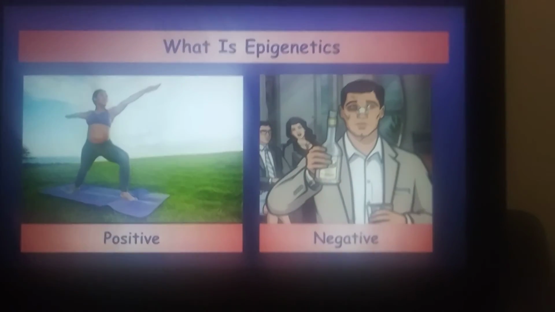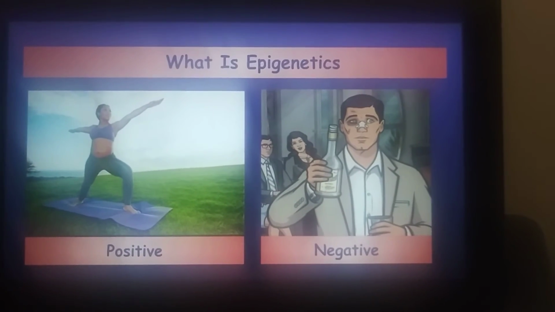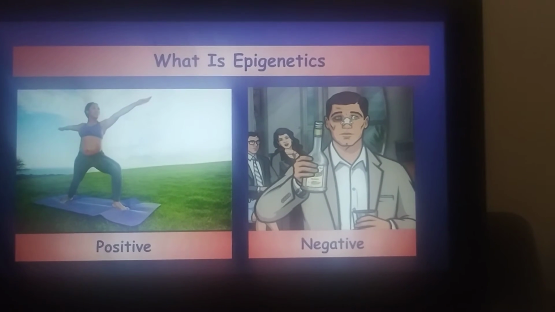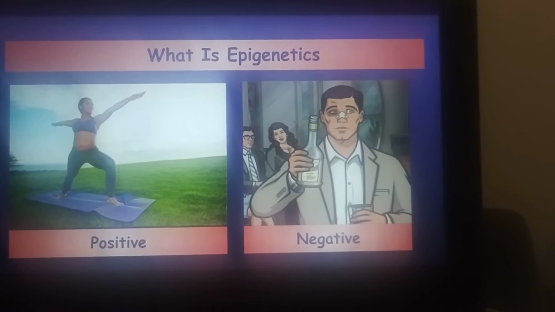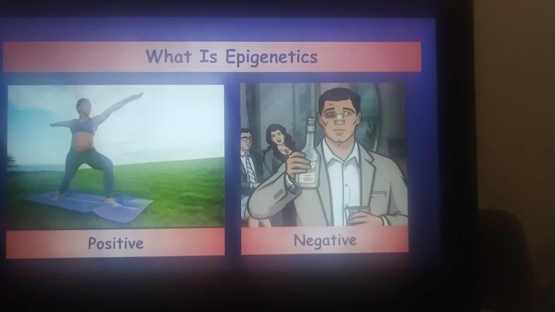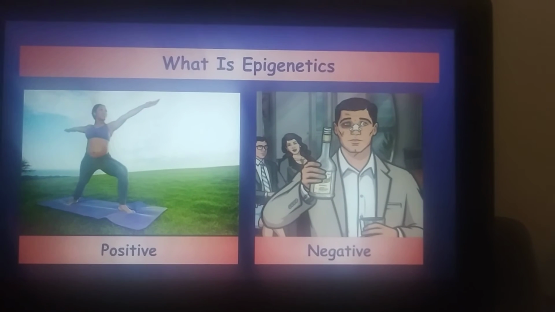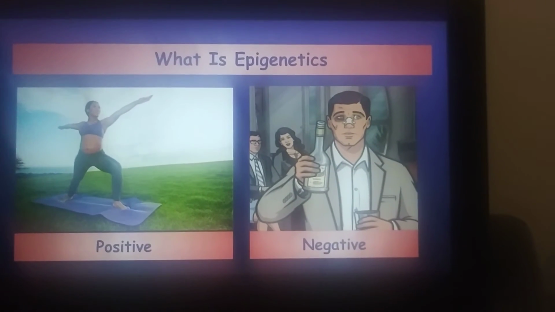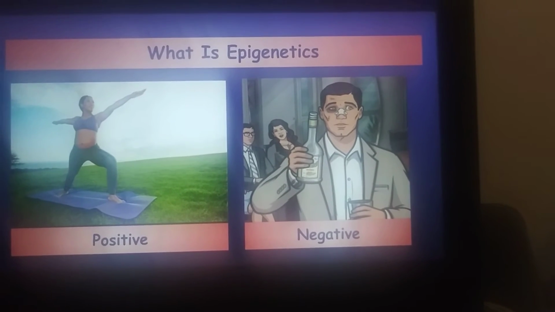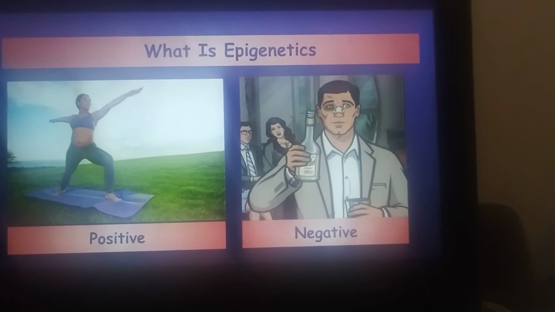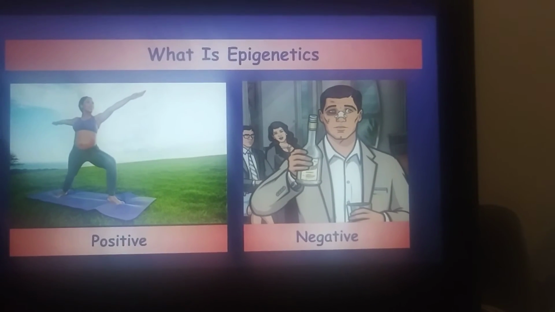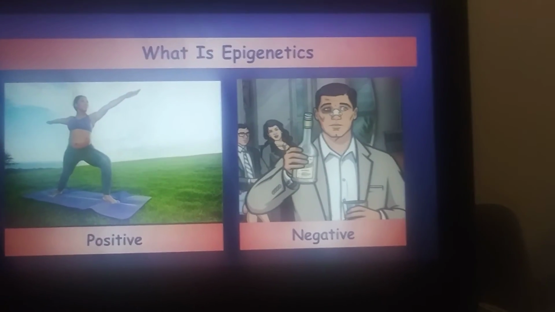Now, what is epigenetics? Epigenetics is a scientific study of how behavior and environmental factors influence gene expression. Diet, exercise, stress levels, and drug consumption are all factors that determine an organism's instructions for genetic changes. This happens by changing how your body reads your DNA sequence. You see the change in the phenotype while your genetic sequence remains the same.